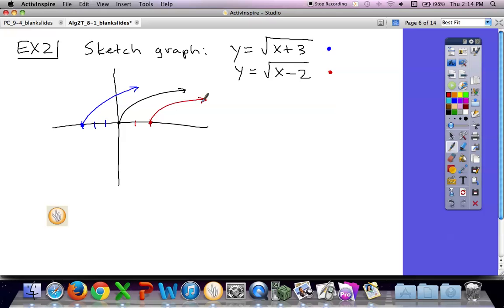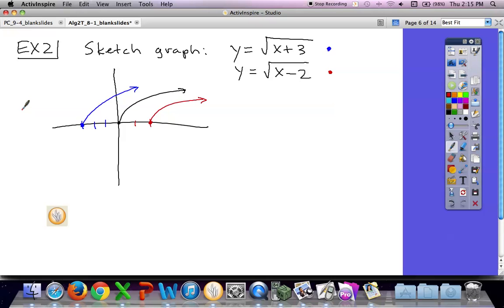If you have to convince yourself on those, because they always have an opposite sense, understand that we started with the point 0, 0 as being the starting point of this graph, right? When I put in -3 for x, then this one gives me y equals 0. That gives me that point on the x-axis. That's why it goes to the left, because putting in -3 is what makes this 0. Putting in +2 here, 2 minus 2 is 0, so that's 0. That's where it's giving you that anchor point on the x-axis.